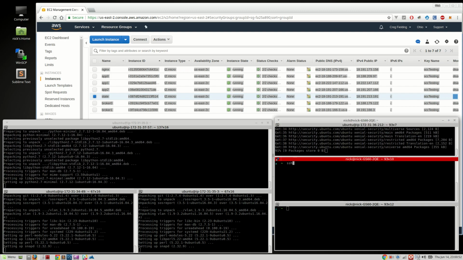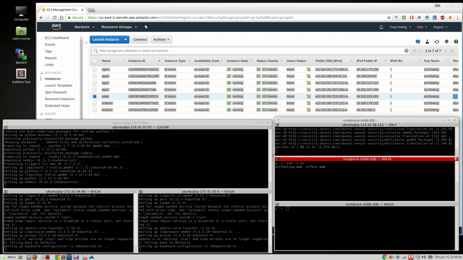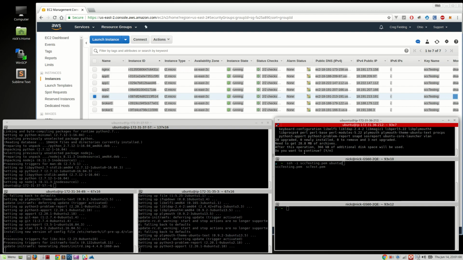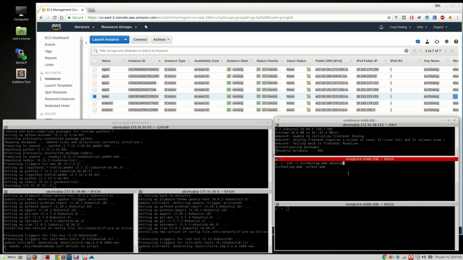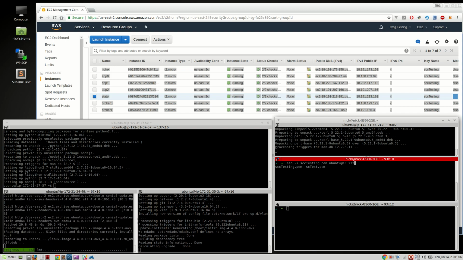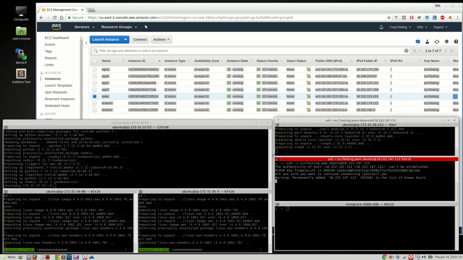Okay. SSH SCC testing Ubuntu at, yes, the second one here is 18.222.147.112. Yes.